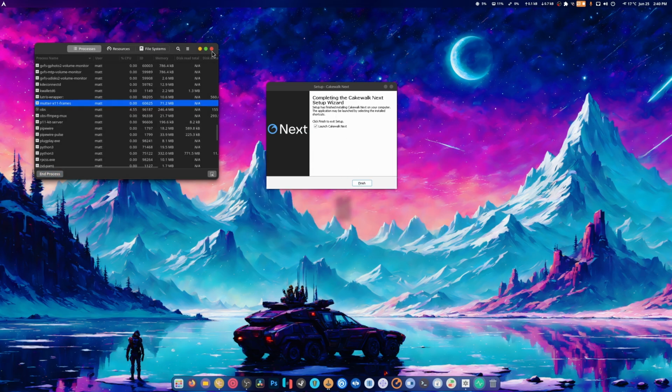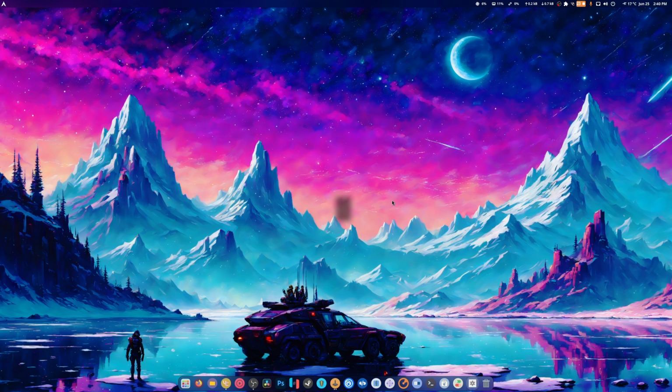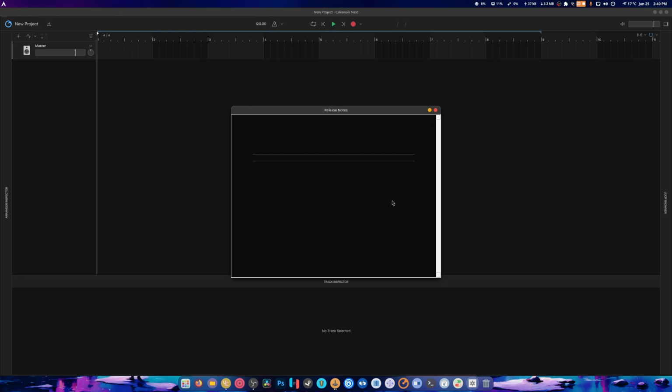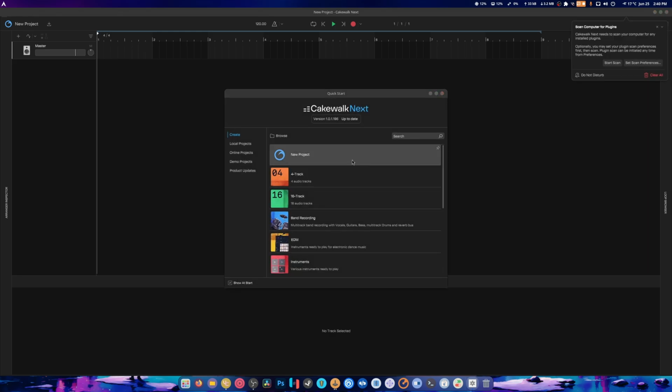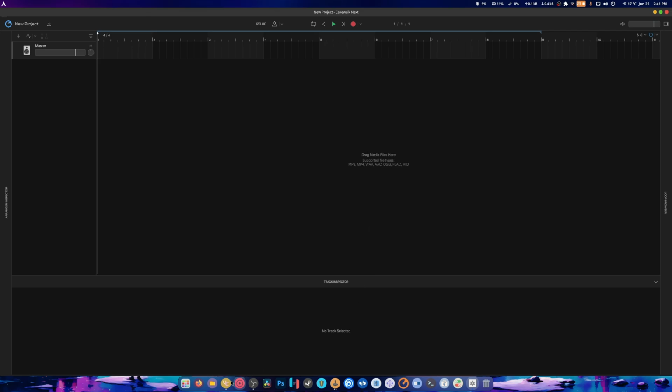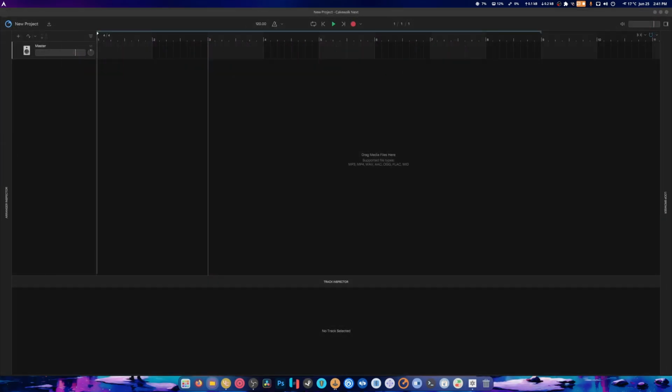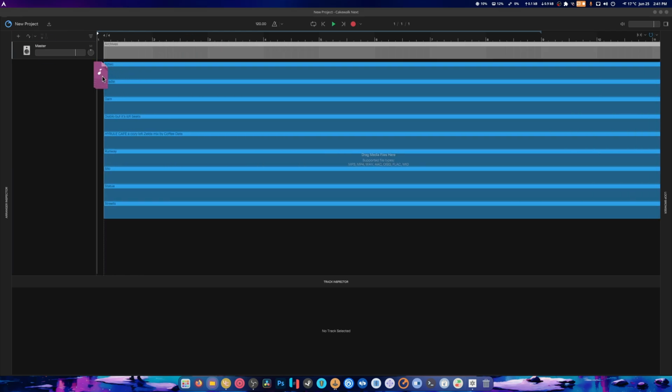And now we can launch this. Hopefully it won't crash my desktop environment. I really hope it doesn't. And it doesn't, yes. So this is what the new version looks like, huh? Great, release notes. And start the scan for VSTs. And we're also gonna do new project. And with this, hopefully it's just a drag and drop where I can drag and drop everything in here.